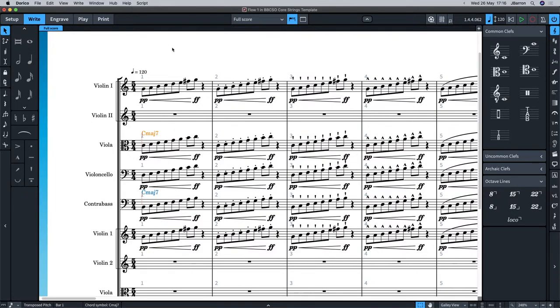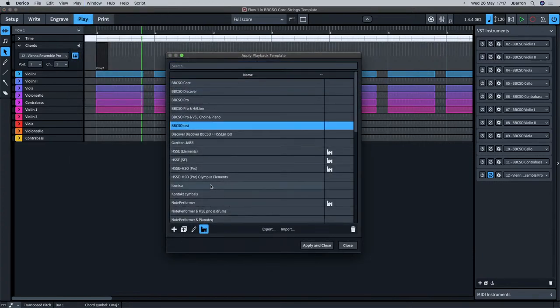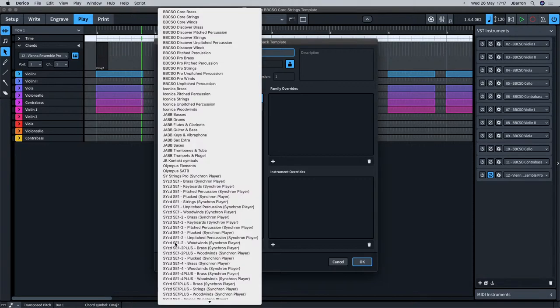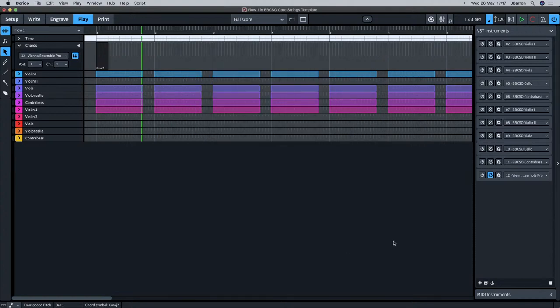But basically, it would be great if you want to now make your own playback configurations so that you can choose this library for woodwinds, you know, like we said, for the families of instruments. When you're up here, you can create your own options. Here's a test one we did earlier. With your own family overrides, so you can say, this library I want to use uses strings. This library uses brass, et cetera, or the specific piano, ivory piano I want to use, uses whichever library. So now you know how to create the endpoint setups to get into this list so that you'll have a big old list of things that you can choose from. And then you can put all of those endpoints together in a playback template. When you choose that playback template in any of your projects, it will then automatically load all of the instruments for you. So hopefully that'll be quite a useful time saver.